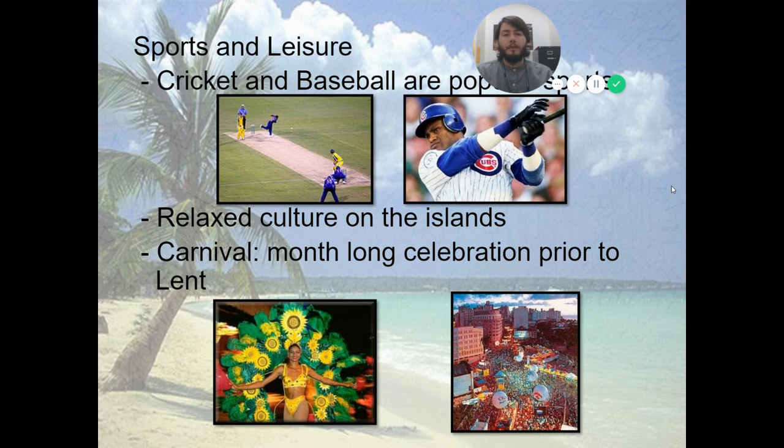Even if you're not a huge sports fan, if you just watch a baseball game on TV, one of the Major League Baseball teams, two-thirds to 75% of Major League Baseball players come from the Caribbean, and they make a lot of money playing professional baseball. So families will have children, 5 or 6, who all play baseball, and they hope that 1 or 2 of them make it to the United States to play baseball, because if they do, that's generational wealth. The amount of money they would make, they can bring back and give to their family, and their family is set for the next couple of generations. It's a very important thing for a lot of people.